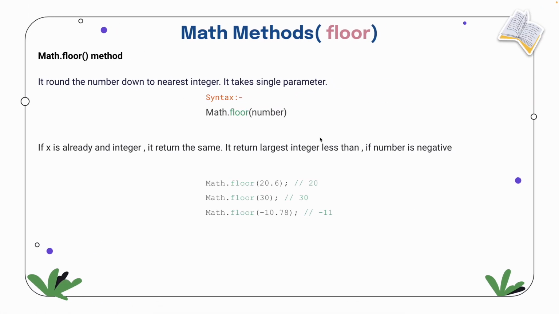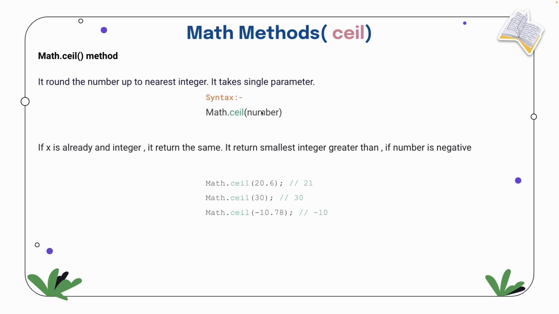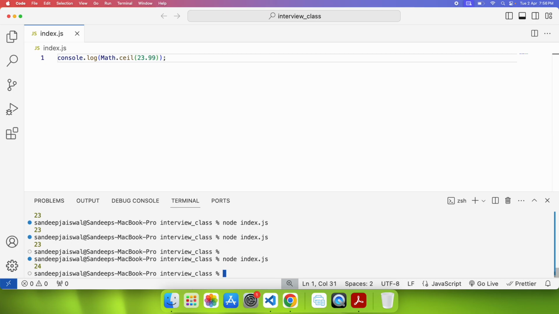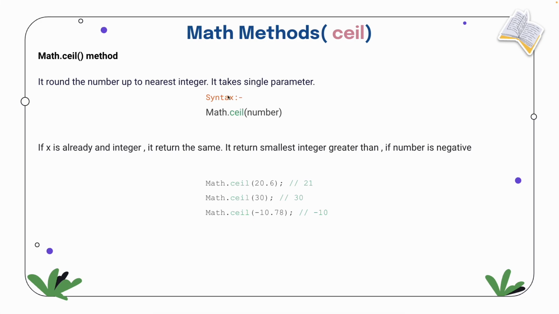Okay. Now next is ceil, C-E-I-L. Ceil will always take the highest of the number. So if you just change it to ceil, it will take 24. If you make it 23.20, it is also 24, because whatever digits are after the decimal point, it will always go to the largest next integer. 23 is the integer, so the next largest is 24. So this is ceil, because we are taking the top level.